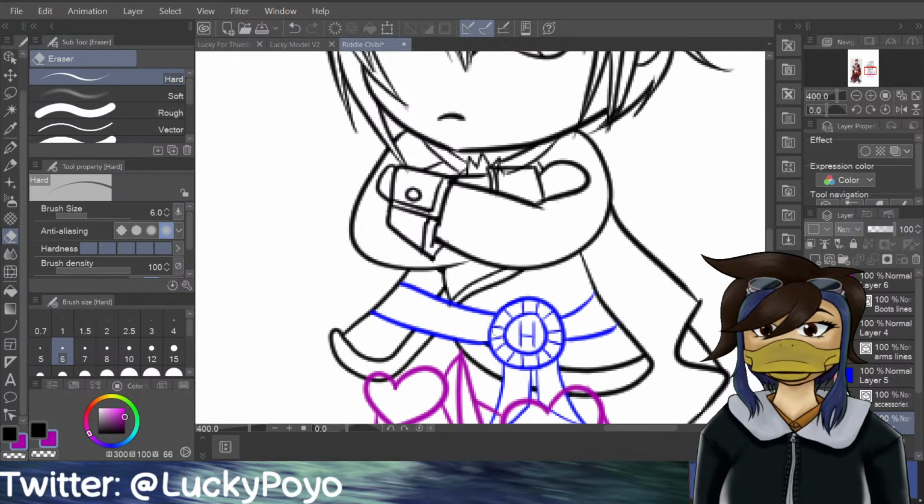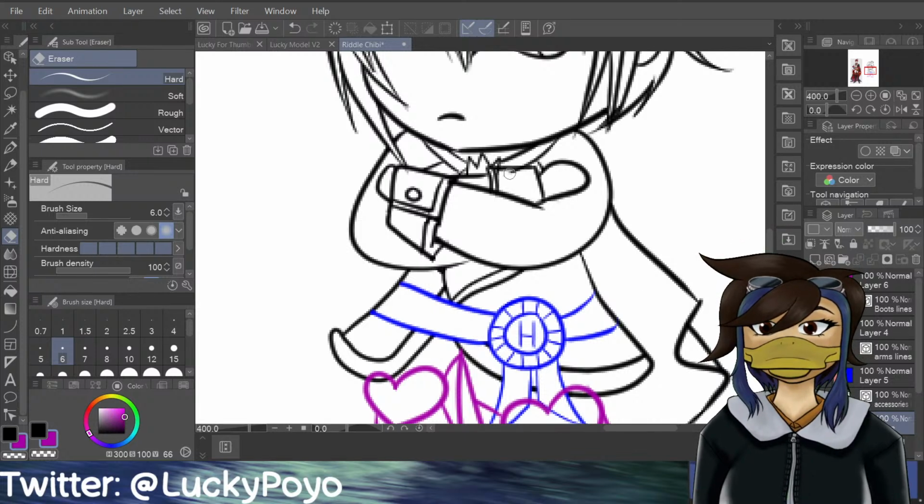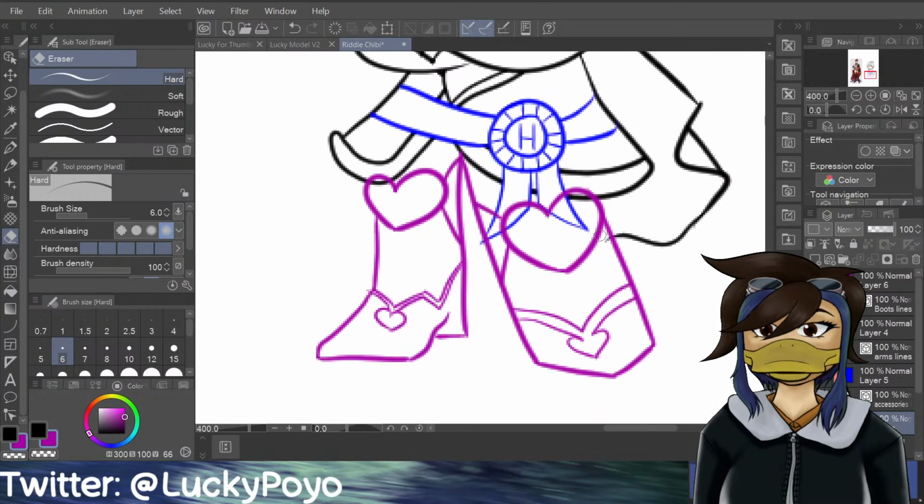Oh man. Erase that. That's overlapping with the ribbon. Erase that because that is overlapping with the arm. Erase this. Erase that.